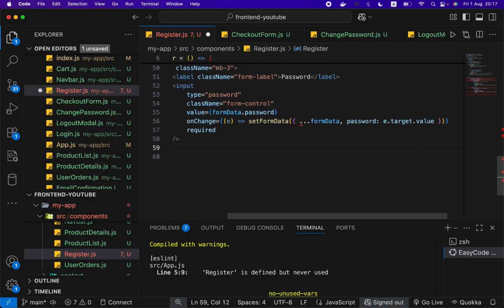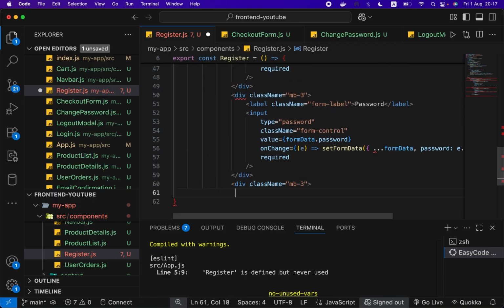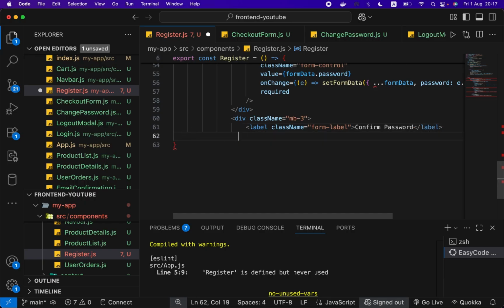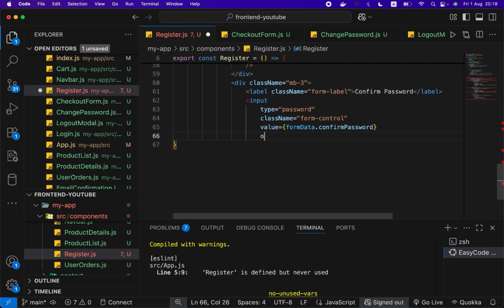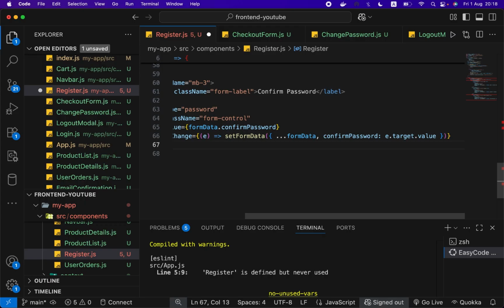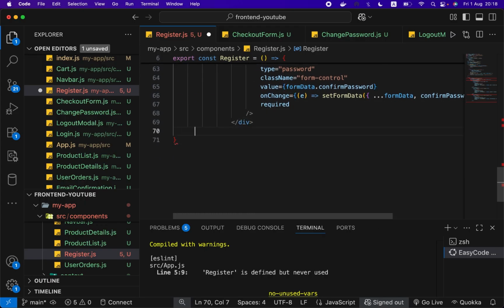Here you can see all the code that was missed on the monitor, and also we have to write confirmation of password. You can simply copy all of this, but I will type it out myself because it's better to constantly train your fingers and stuff like that. So we can write here the same thing, such as on change set form data. This confirm password will be changed to the new one every time the value inside of it changes. And it's also required.